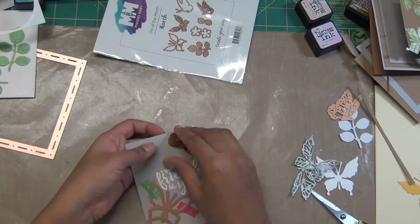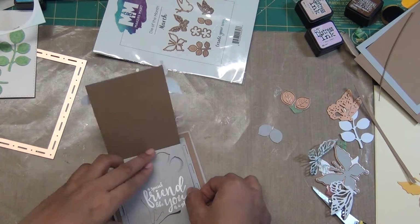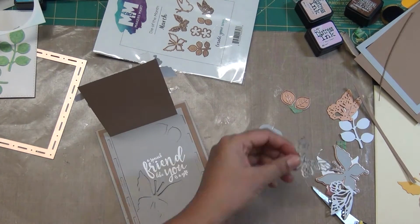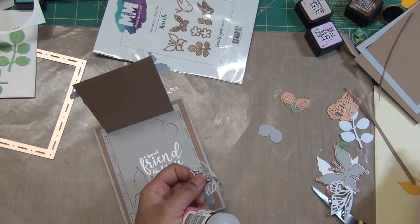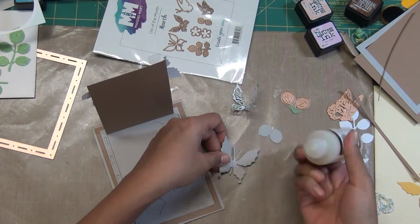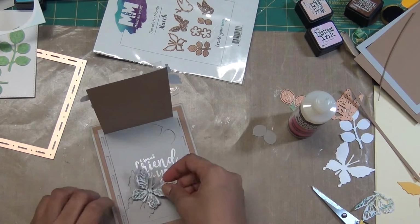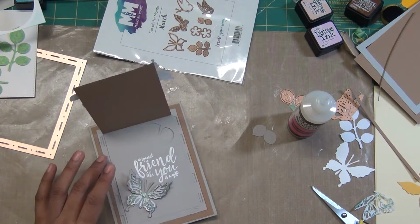Before that I decided to cut out these butterflies from that panel, so it's kind of matching, and the same way it has something decorative inside too. Then I attach those two leaves and just go through a couple of times with my Cuttlebug, and then I just attach those things inside.